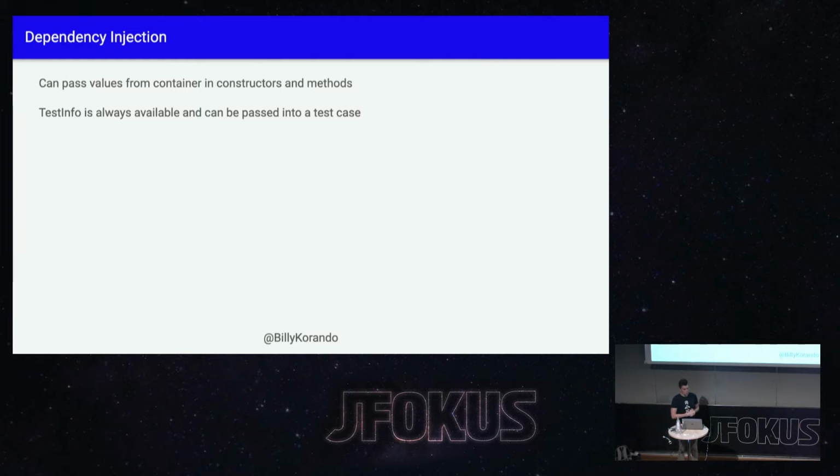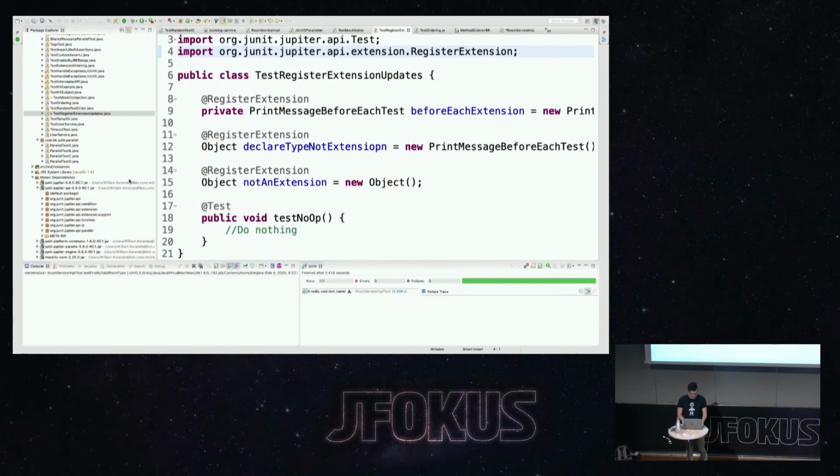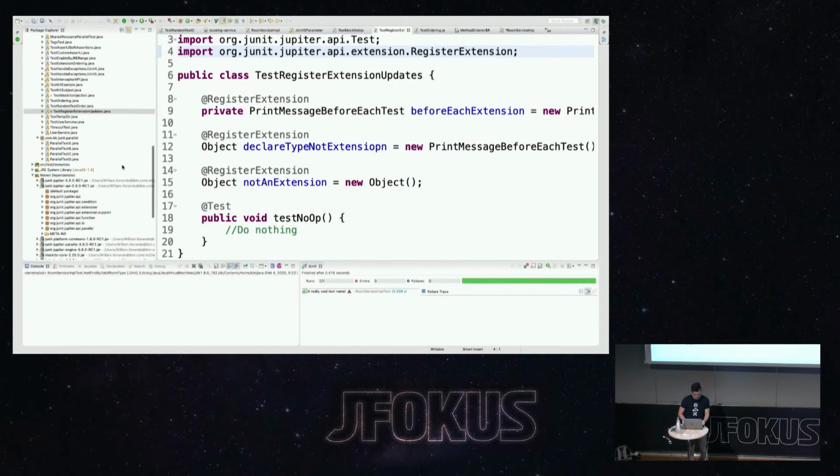And there are also a few values always available. For example, there's TestInfo, and that can be good for printing out diagnostic information about the test in a test container. That could be useful for debugging tests, like why is it failing? You may find out that maybe it's not running in the correct order or what you're expecting. So there are a couple of things that are always available in it. And let's just take a look at that.